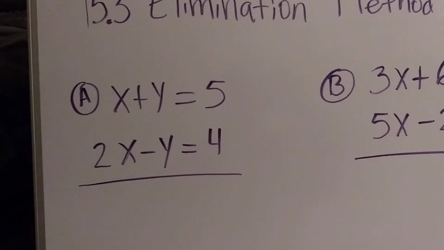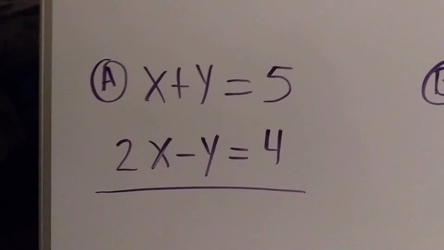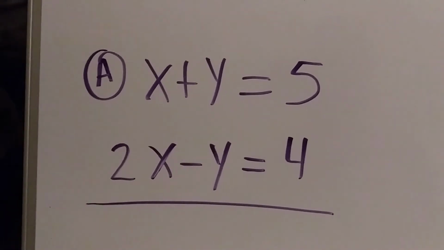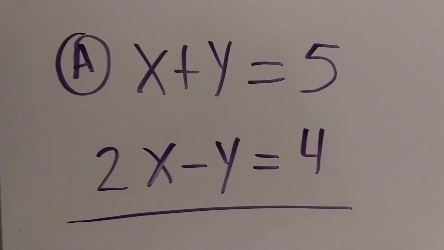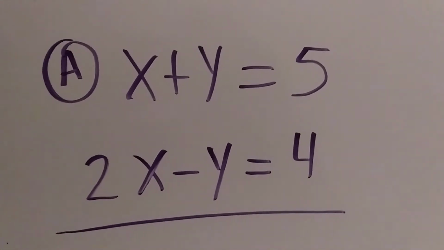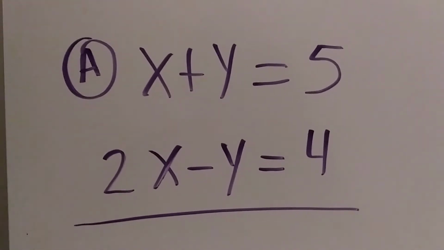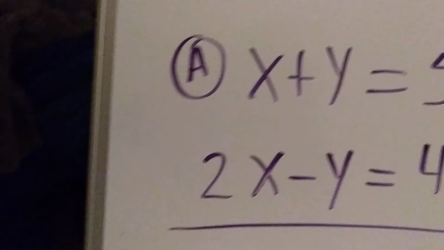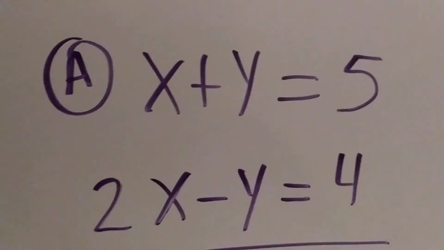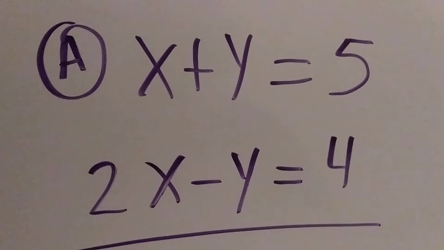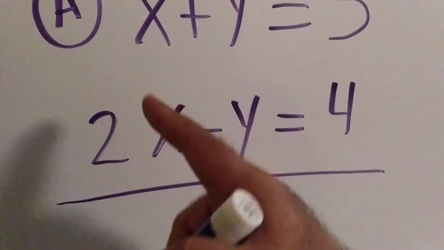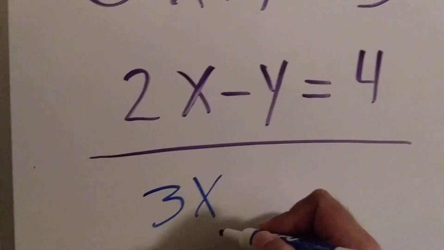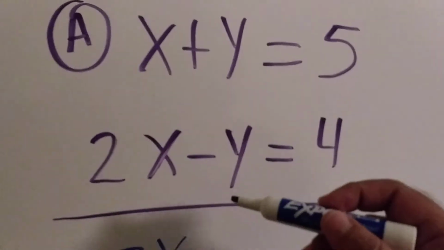So let me show you what I mean. For example, for the first system of equations here, example A, I'm trying to eliminate one of the two variables temporarily, right? It's x plus y equals 5 and 2x minus y. Can you guess which variable is going to get temporarily eliminated? Okay, if you said the y's, you were correct. So we're going to treat this like an addition. Let's start from the left. 1x plus 2x gives us 3x, and then positive y minus y cancels out, right?